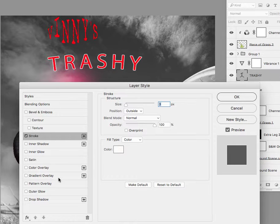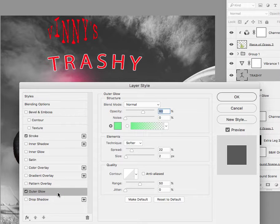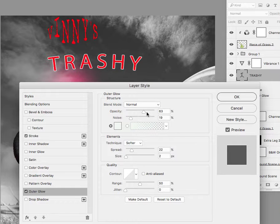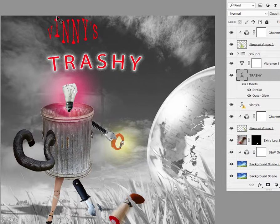with the white. You could do an outer glow, even though those tend to look pretty darn trashy a lot of the time. So. Let's see what a white one would look like. Oh, that's way too big. But again, if you did something even bigger, you could lower the opacity so it's not showing up. So even something like this is a lot more legible than just the red on the background.